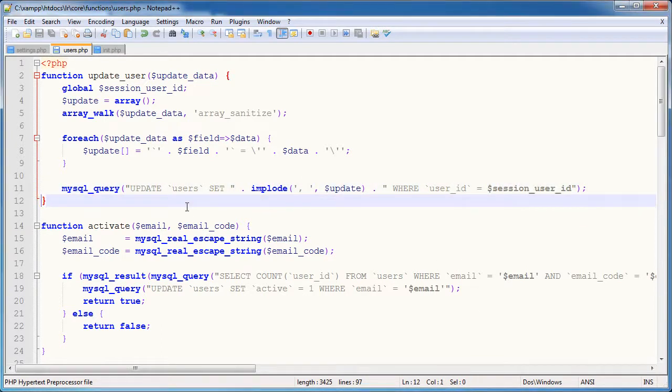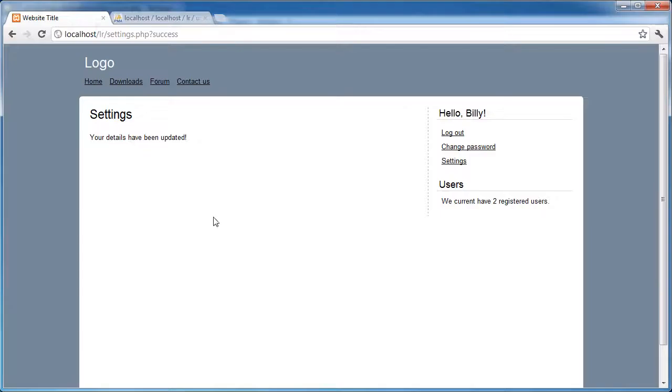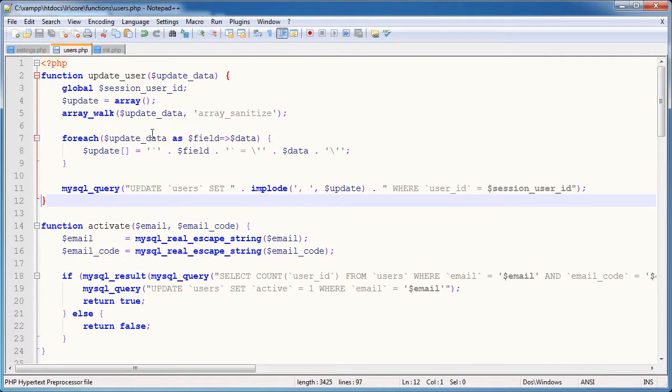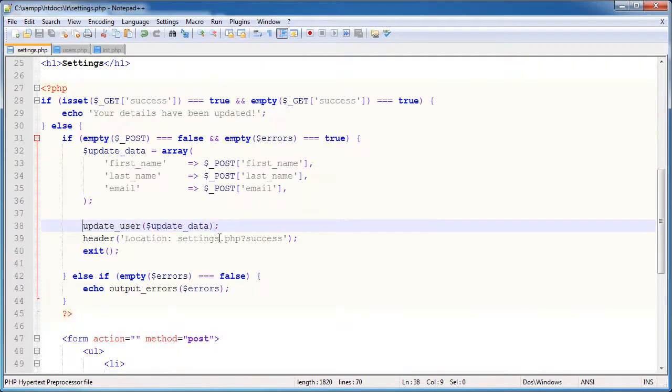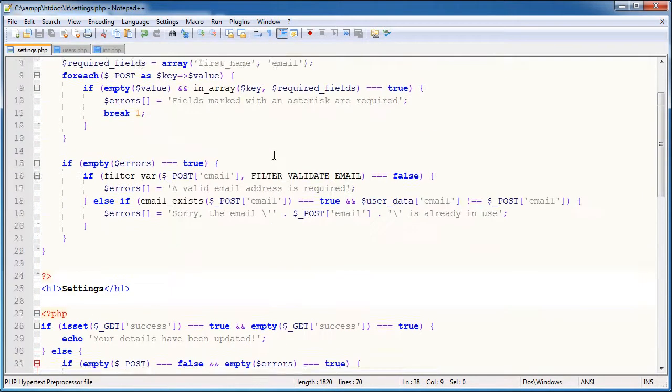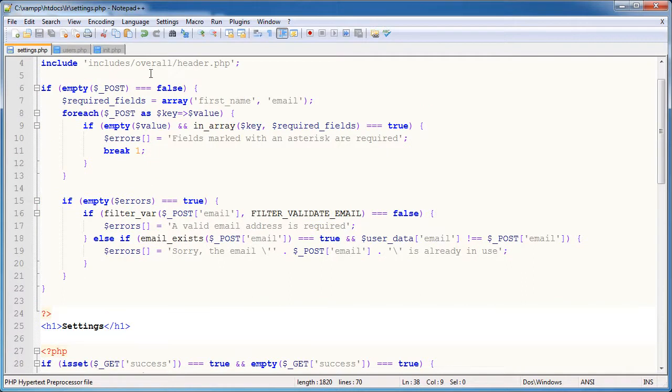Okay, so what we've done now is we've successfully allowed the user to update their settings. If you needed to add more fields here, it's extremely simple. You don't need to do anything in here. All you need to do is add more fields, and add this stuff in here, making sure obviously you do your validation and you define which fields you are actually requiring to be entered or submitted by the user.